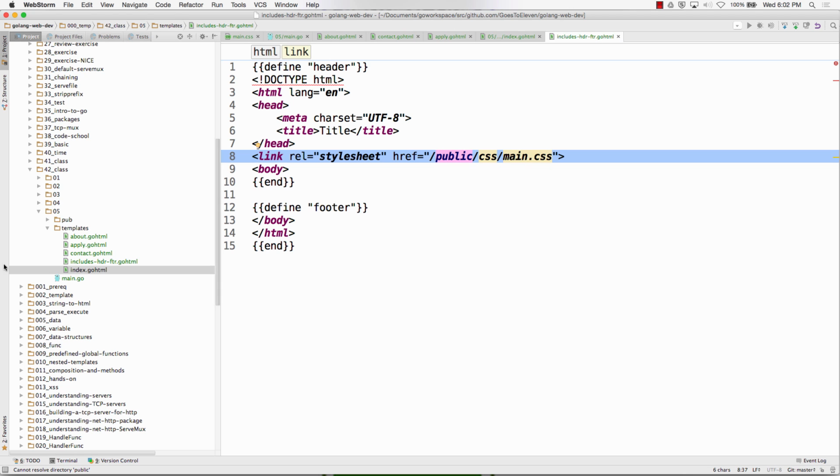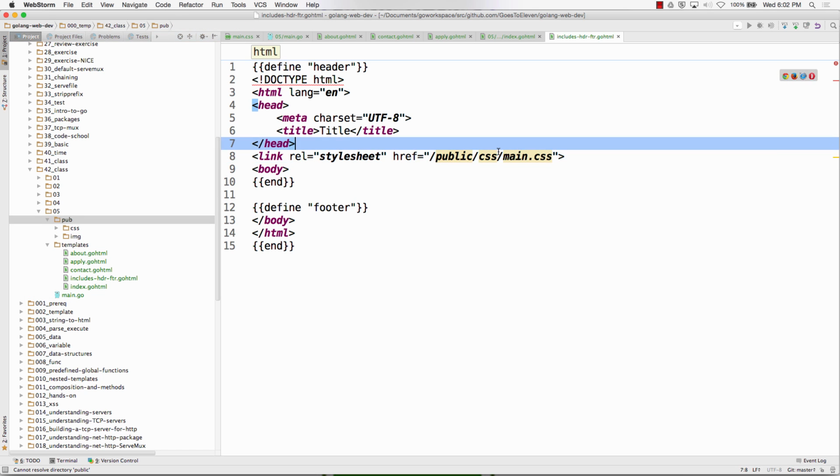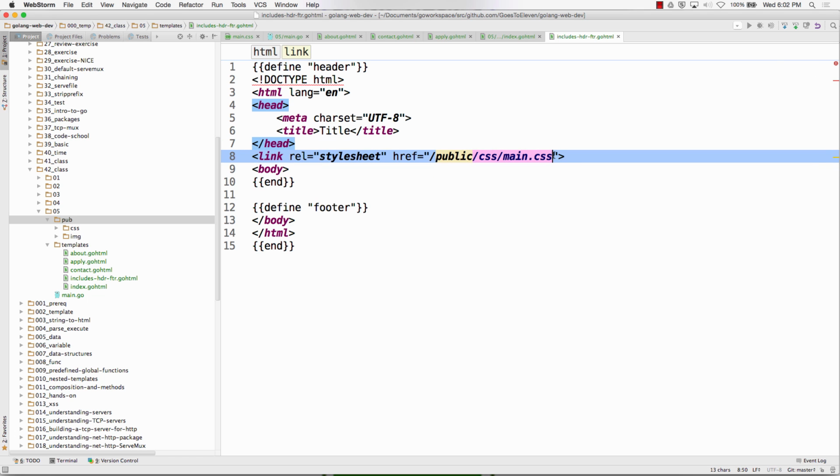Well, this is public and this is pub. Okay, so we're going to write in our server, our router, anything that comes in at public, serve it from the pub folder. And we're going to have to strip off public because it's going to go and look in the pub folder, and then we want it to look inside that, right? So we strip this off, and what's left is this. And when you're looking in the pub folder, can you find that? Yeah, we can find that. It's right there, right? CSS.